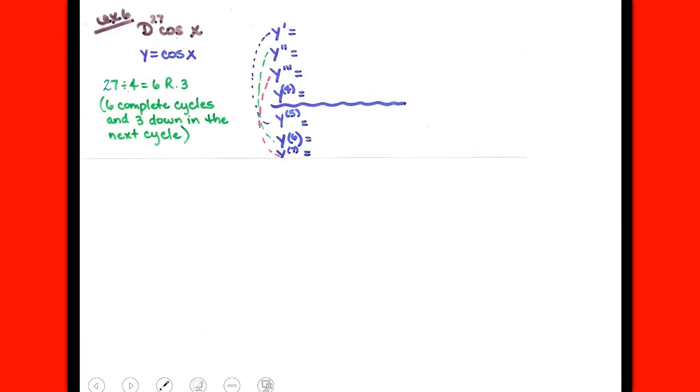Okay. All right, then the last thing that we want to look at is higher order of these derivatives. Now I know we've looked at like a first derivative and a second derivative and a third derivative, but we want to look at a 27th derivative, all right? The only time that we can do this is when I have something that follows a pattern, like the derivative of cosine is negative sine. The derivative of negative sine is negative cosine. The derivative of negative cosine is sine. The derivative of sine is cosine, I'm back to where I started from, right? If I kept doing those derivatives, I would get the exact same things all over again.